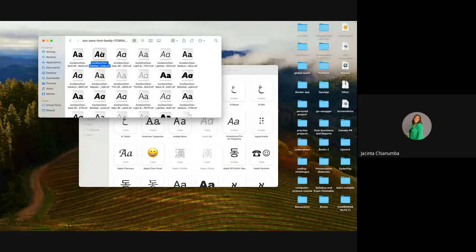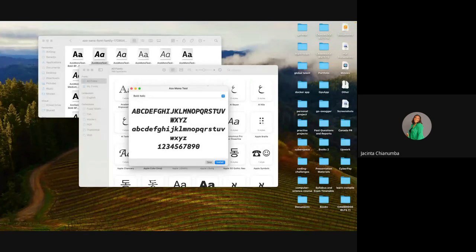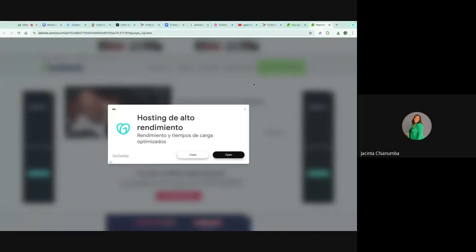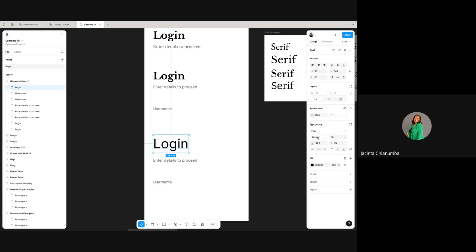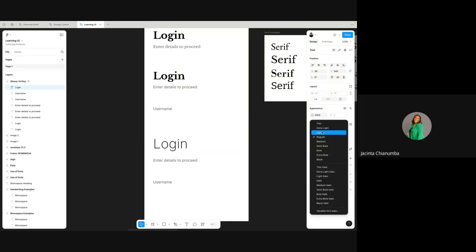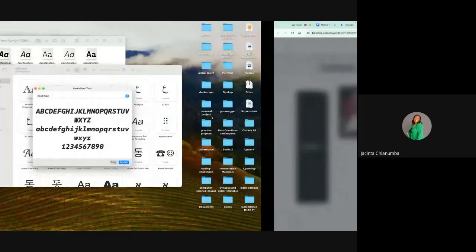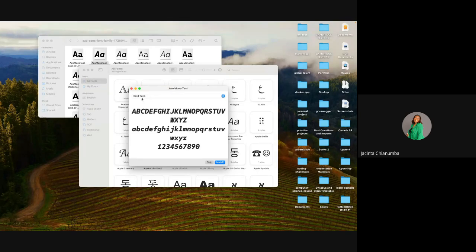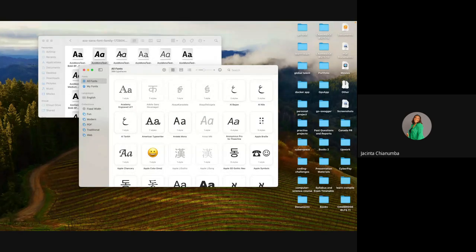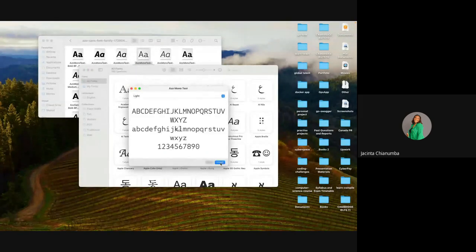So you have to be careful, because just like the way we have here, for every font type, this is a font type, there are different weights for it. You have the thin, extra light, regular, medium. There are different weights for it. So that's the same way you also download. This one now is bold italic. So you download it, download for everything. But we don't have to go through each of them to save time.